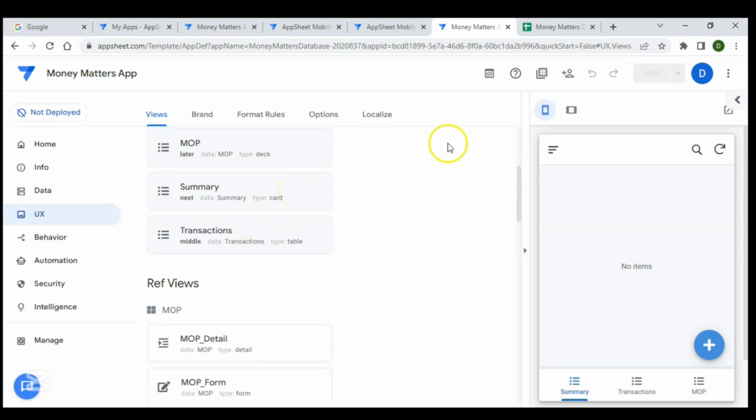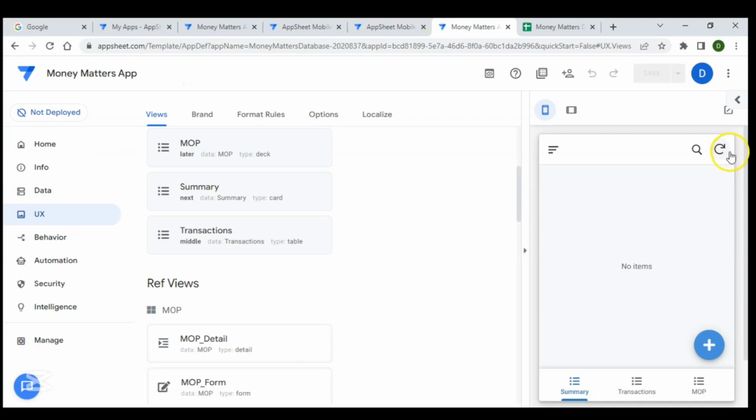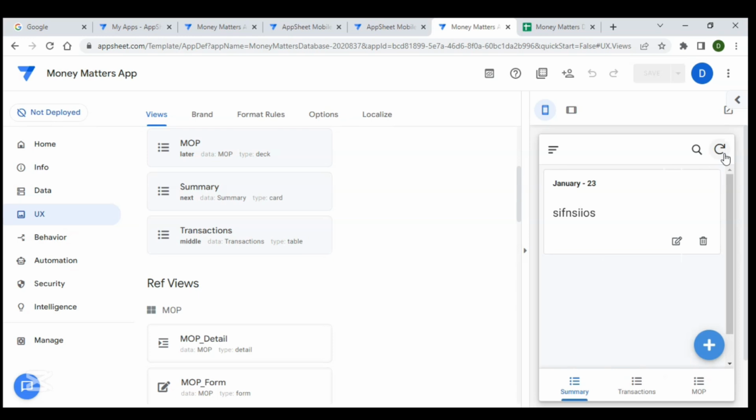This is because in your spreadsheet there's no data, so it cannot show any data. It can show only the virtual column. So I'm going to come here and place some record over here. Come back, refresh this, and voila, there you go. So that's our first record.